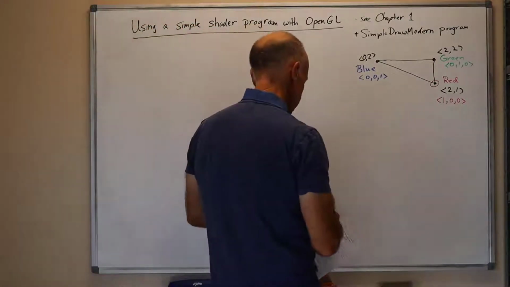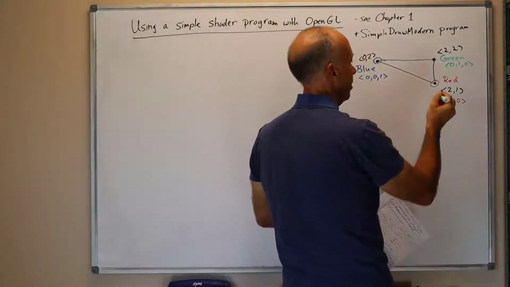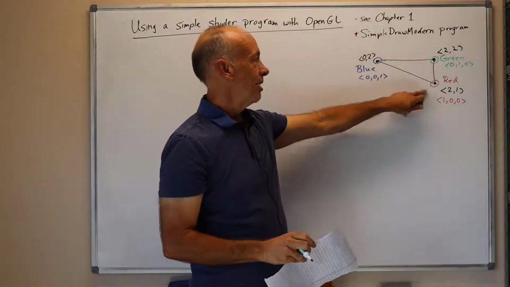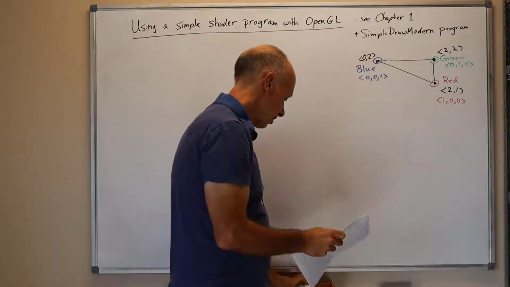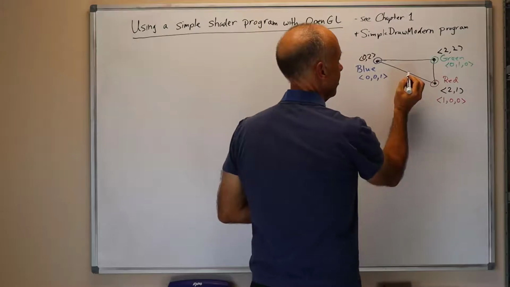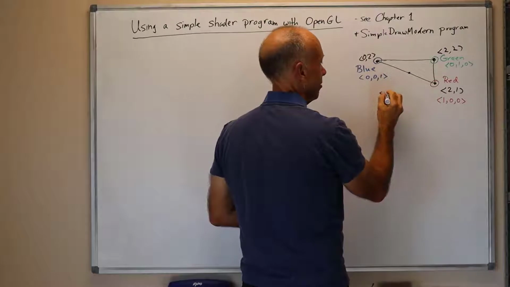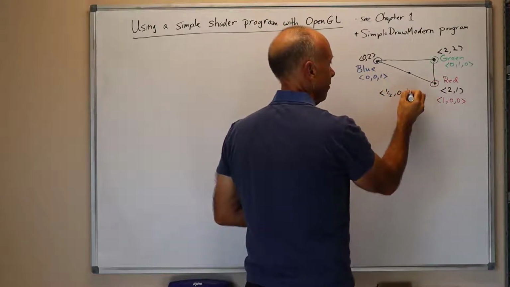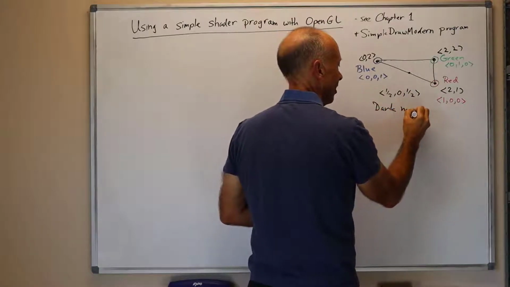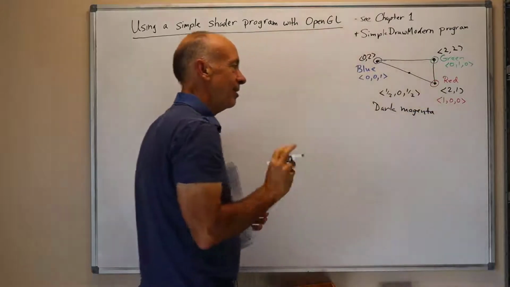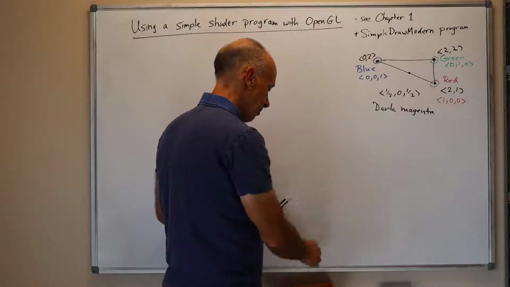When we draw this triangle, the colors are going to get averaged. We give the colors to the vertices: this vertex is red, this one's green, this one's blue, and then the colors in the middle of the triangle are going to be averages of these. So the color right here in the middle of the line between blue and red is the average of these two, which is 1/2, 0, 1/2, a somewhat dark magenta color. Magenta is sort of a reddish purple. Blue is usually a very dark blue when we're talking about RGB colors.